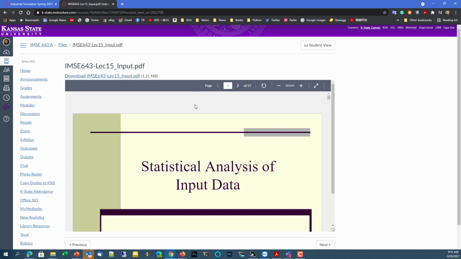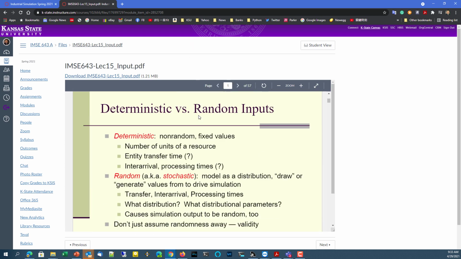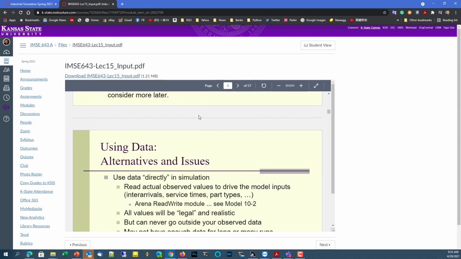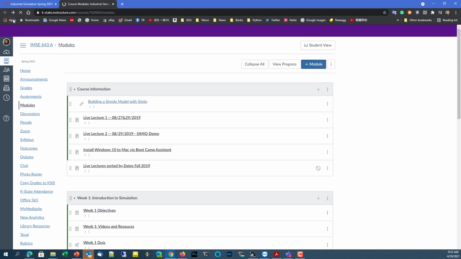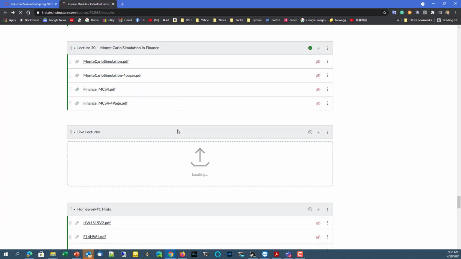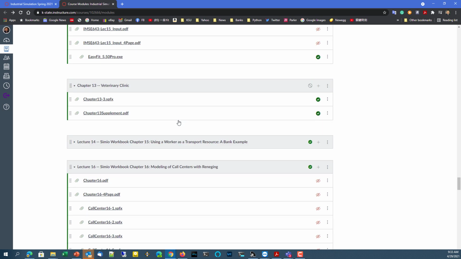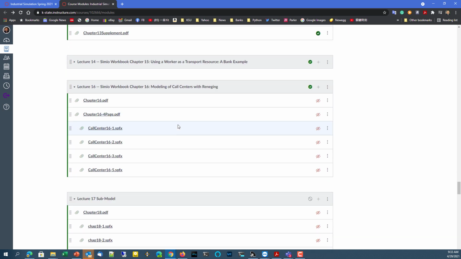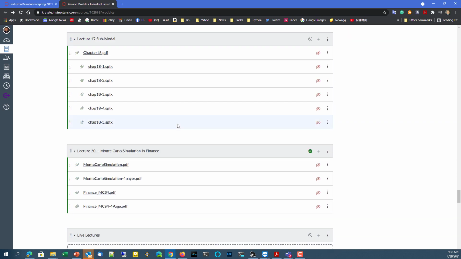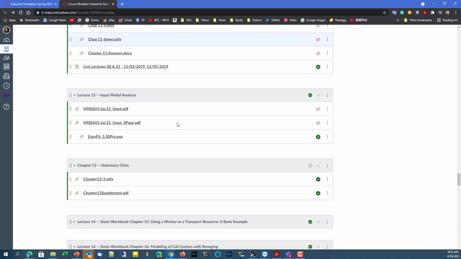There's also software that comes with it for the class, suggested by the textbook. Okay, fairly straightforward. The software is called Easy Fit.